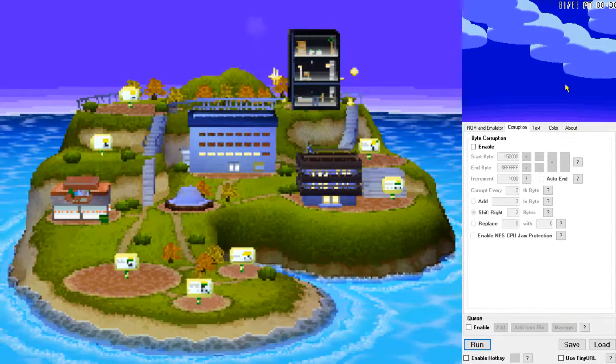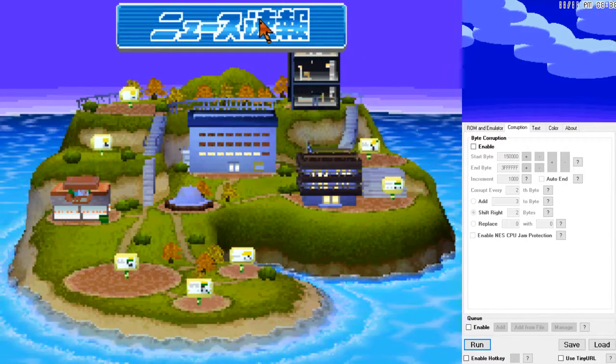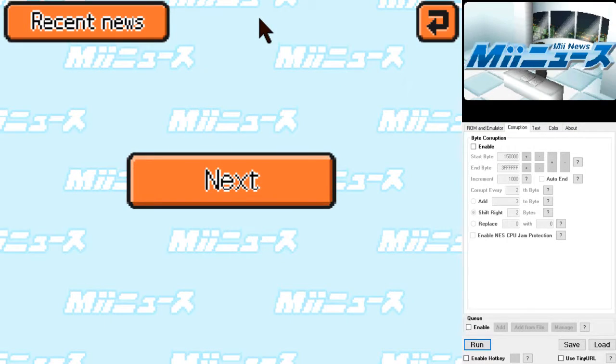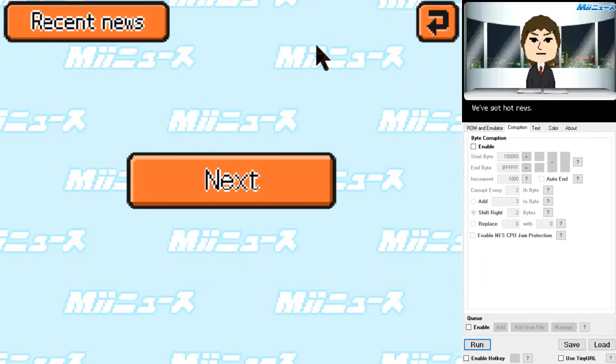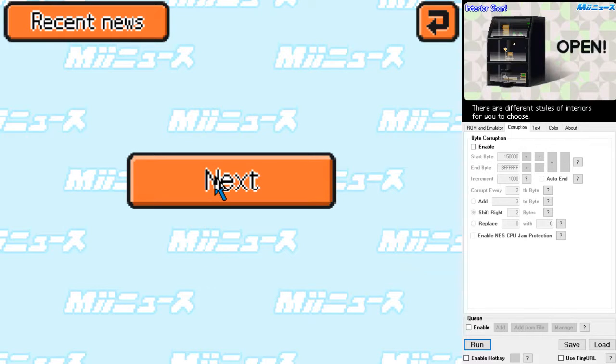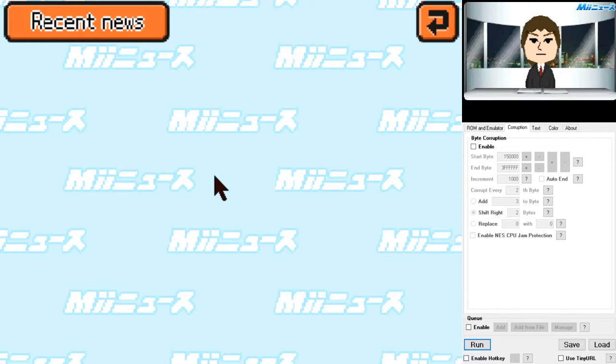Oh, a news announcement. Presented by Yarrow. We got hot news. Interior shop. The interior shop has just opened today. There are different types of interiors for you to choose from. Their items change daily, but all interiors you have already purchased will always be available. This is the end of our hot news.